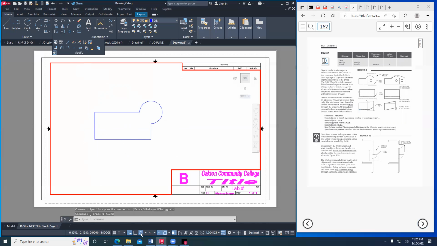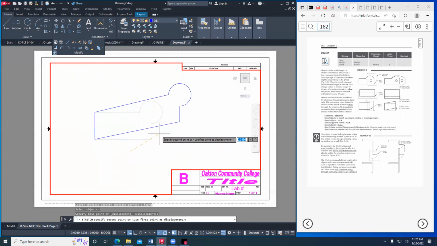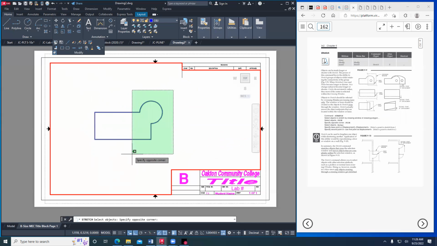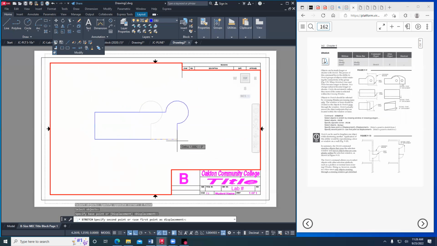Stretch command, you want to stretch something. Again, I recommend having either the polar tracking on and or the ortho mode. If you put on ortho, it's pretty straightforward. It will not go sideways on us. I can kind of give you an example, but you don't want to have that happen. Don't want to stretch it like this at an angle, because it just kind of gets kind of wonky. And so by having the ortho mode on, when we use stretch, then we can stretch it in a straight line and increase the size of the geometry.